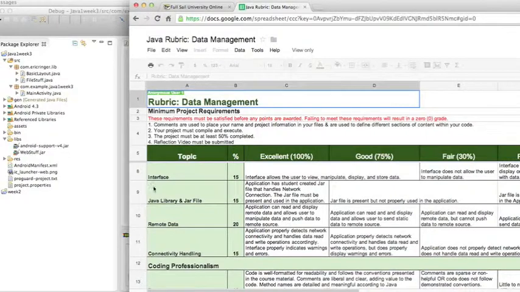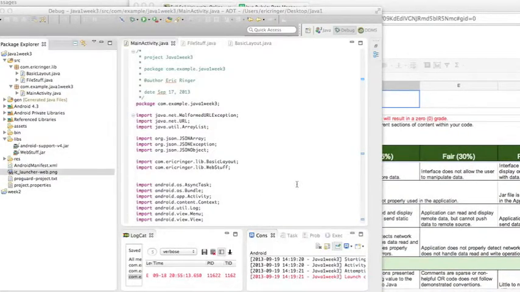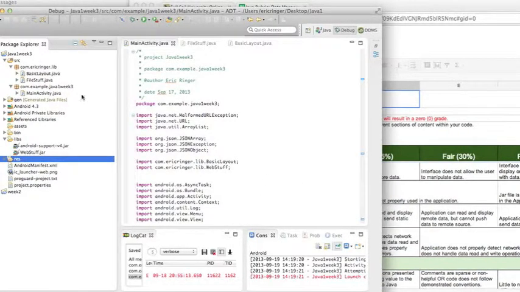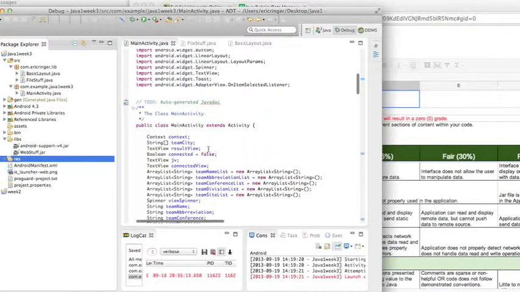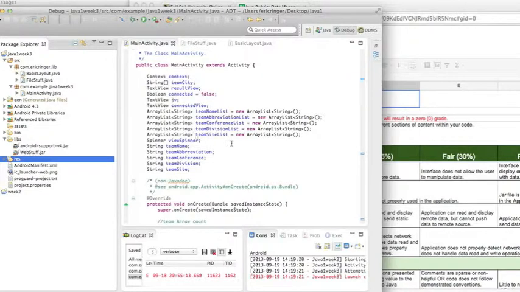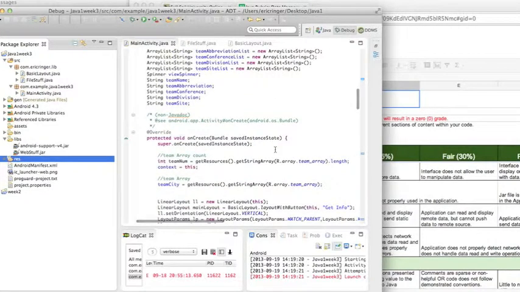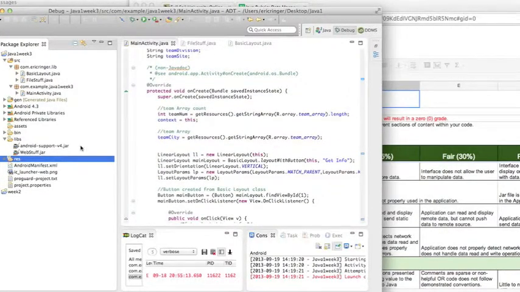Okay, so here is my package. I got all my imports. I did some arrays and strings and a spinner. This is my layout.